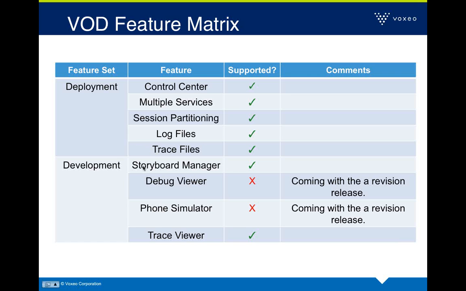When it comes to development, you can certainly use the Storyboard Manager to develop and design your application. There is a restriction right now with the current version regarding the two tools, Debug Viewer and Phone Simulator. Those are basically phoneless testing tools. Those are currently not supported. They will be coming with a future release. The way to mitigate that would be to use our embedded web-based phone to place calls into the application, instead of using the debug tool here. And I'll talk about that later, how you can use our Phono offering to make calls to your application if you don't have a phone available. The trace viewer works just fine, so you can use that to inspect calls that have happened into the system.